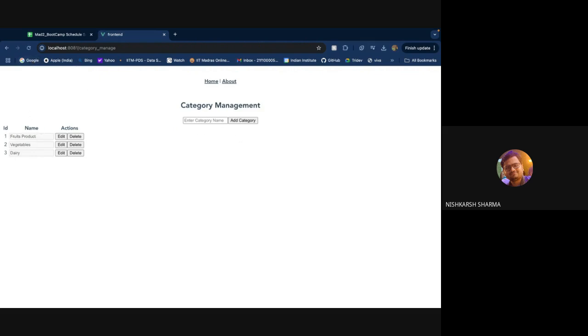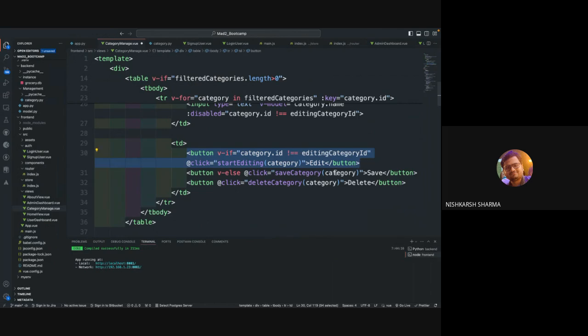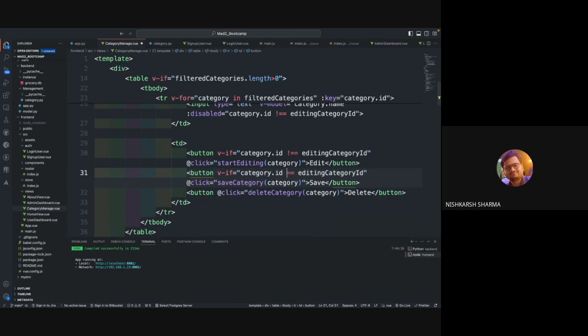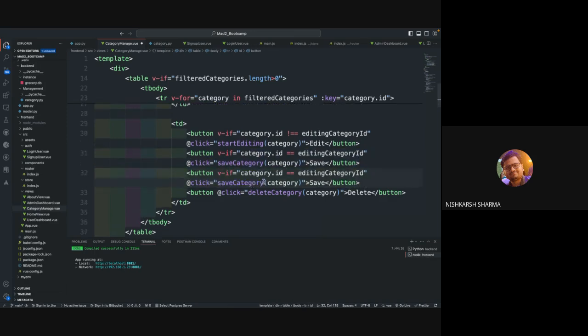So that's why here we are using edit and save buttons. You can also add a cancel button as well. So in this part, instead of this, say cancel, put this as well.